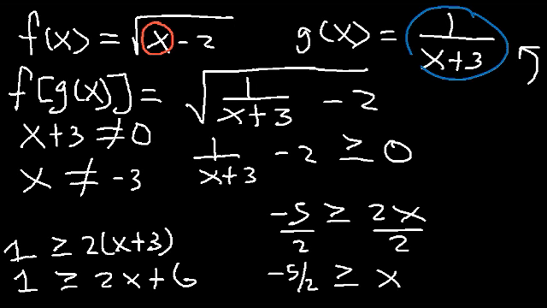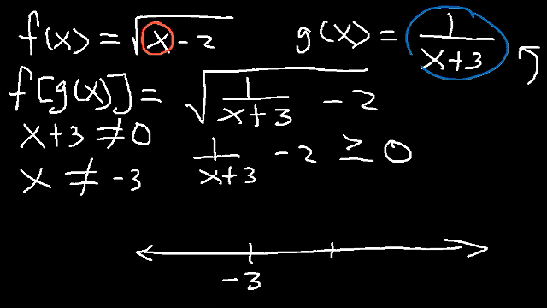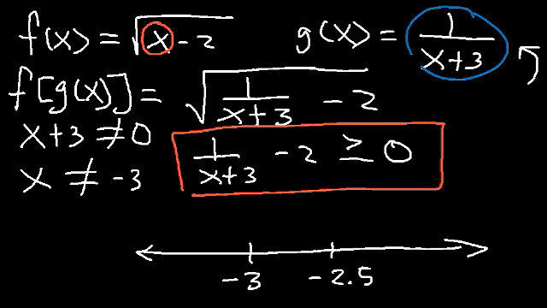Whenever you have two critical numbers, in this case negative 3 and negative 5 over 2, it is wise to check your answer using a number line. Nevertheless, this number is important because it's a turning point in this function. So let's test the answers using a number line. Negative 5 over 2 is the same as negative 2.5. So we have negative 3 and negative 2.5. These are the main points of interest. So if we plug in a number to the right of negative 2.5, let's say 0, this equation, is it true or is it false?